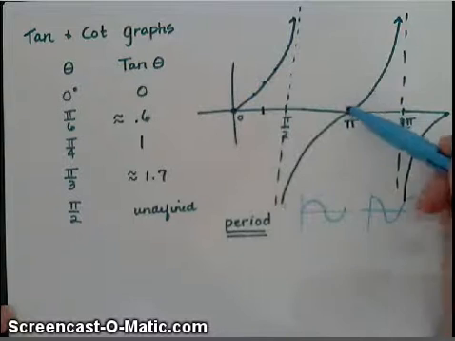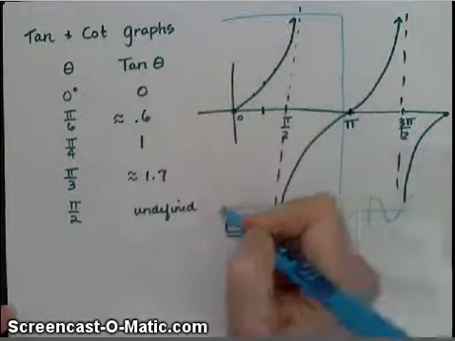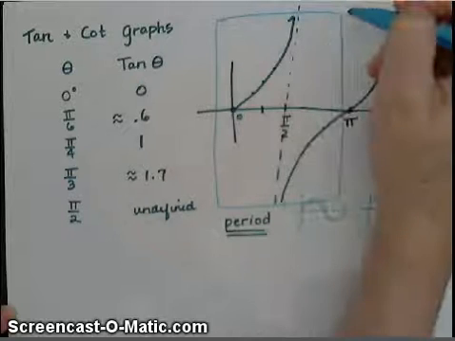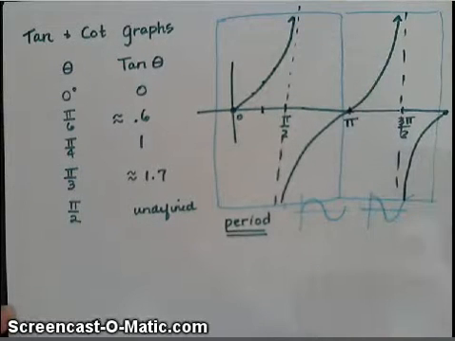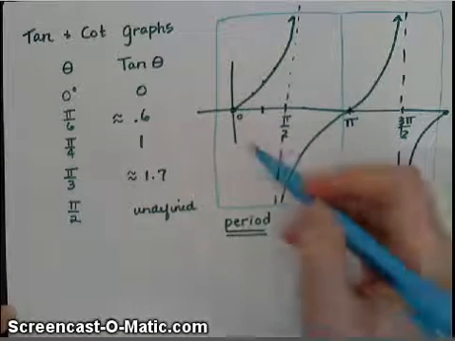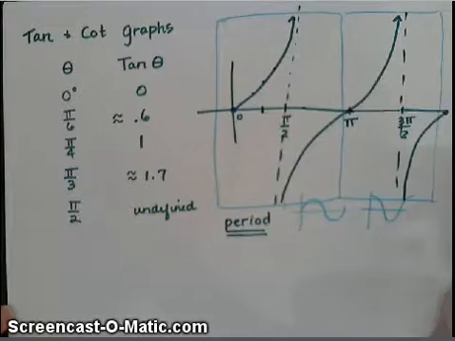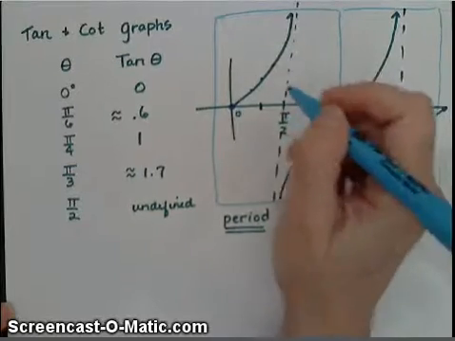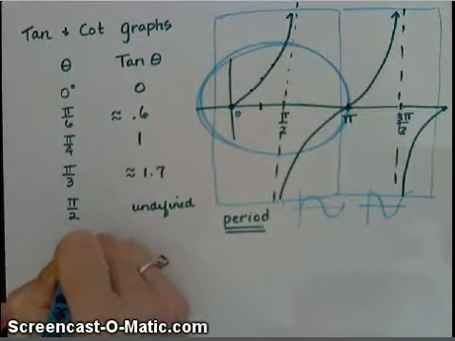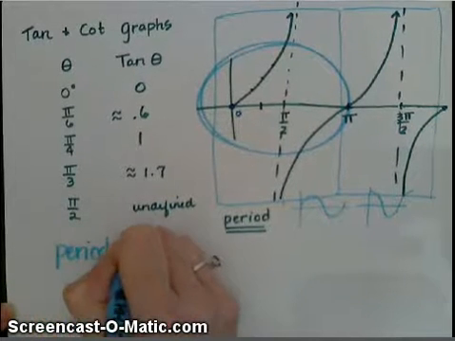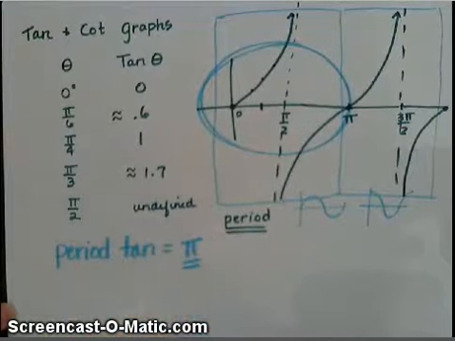But if you look at what we just drew for tangent, this one goes up and back to 0, up and back to 0. So what I want you to do is look at this shape right here, and then look at this shape right here, and what you see is a repeat of the same thing. This tangent curve is doing 2 of these things in the space of 2 pi, which means that the period of tangent and cotangent is pi.